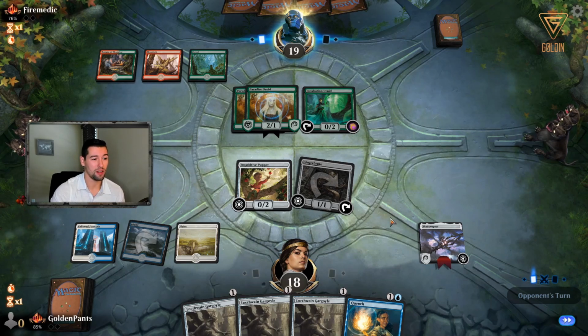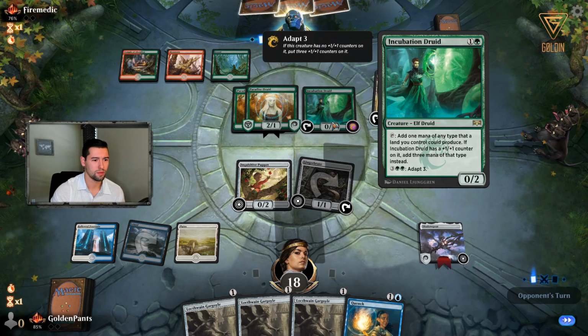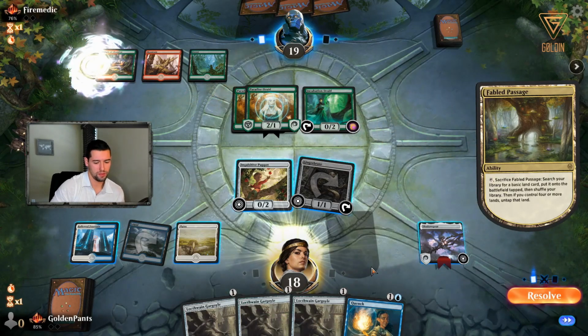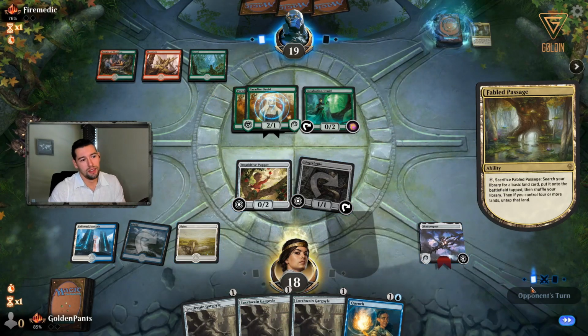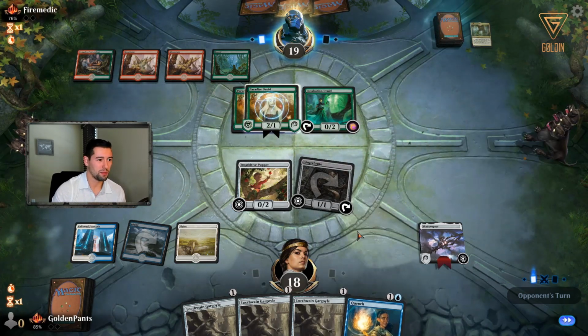So he has 6 mana right now. Seven mana right now. It's a good chance he has a 5 mana spell, in which case Quench is useless. But let's see.